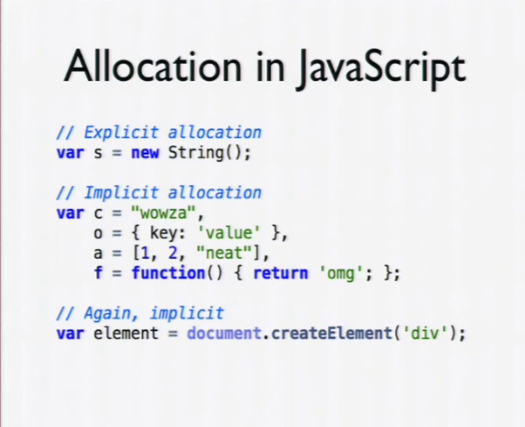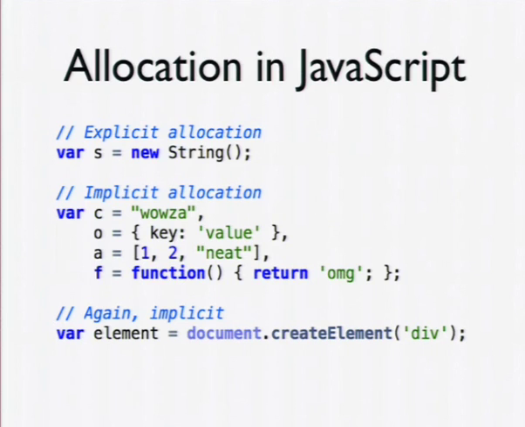The array, 1, 2, and neat, obviously the array and the string are, but then those numbers are acting like objects. You have methods on them like toFixed and toString and stuff like that. So all of these things that are happening here are going to be in the heap. And then the last one is actually pretty funny because that function exists in the heap as an object. And then when it's executed, you actually get the function in the heap and an execution scope for the lexical scoping for that function that exists in the heap.